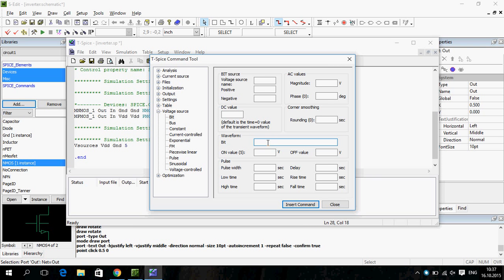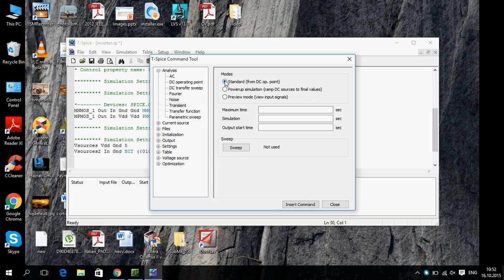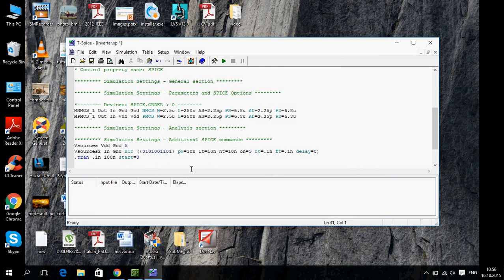Sorry, start from the beginning first. There are open windows here. You have to make DC operating point analysis as well. That's why this one is checked. This one is clear, because the DC operating point is totally fine. Power supply, input test vector, analysis type.